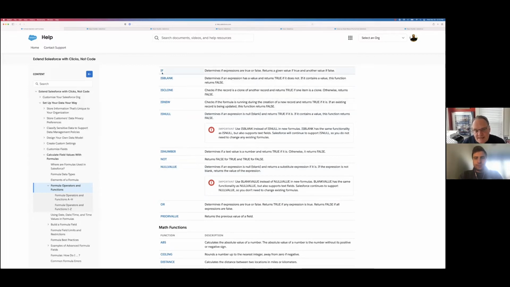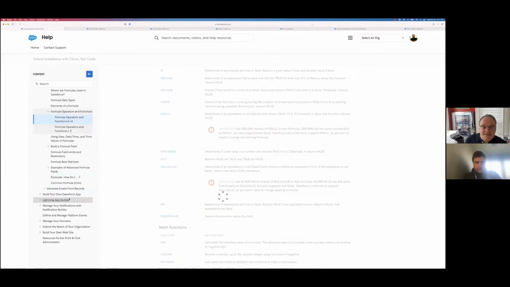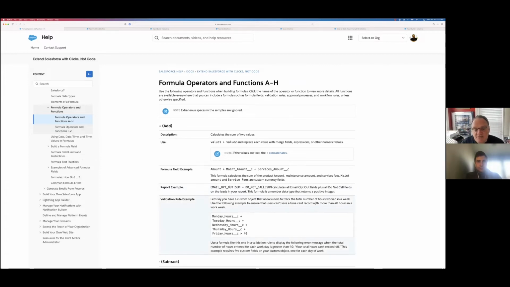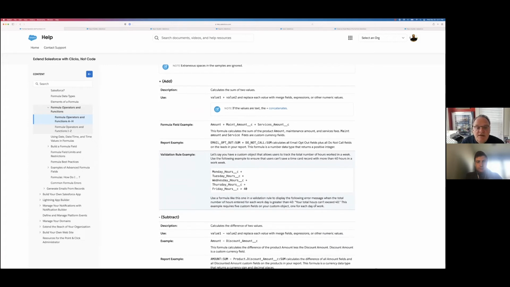If you want to dig down into any of them, you can click on them and I'll show you what that looks like. Just to point out, there are 2 other pages, and I actually find this, maybe I'm just a little geeky here, but I find it really nice to just go through the whole list, right? So what does that mean? This is the expanded list with all the details, and there are really good examples in here for formulas.